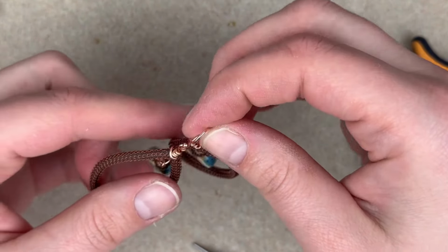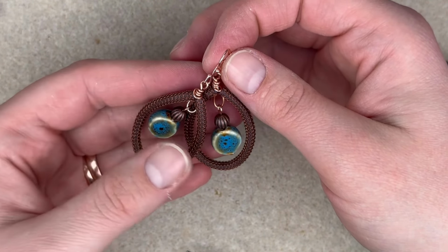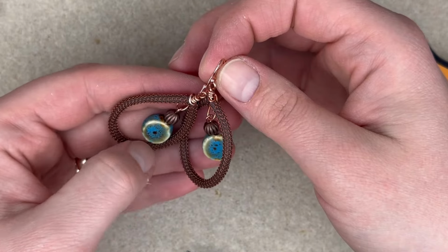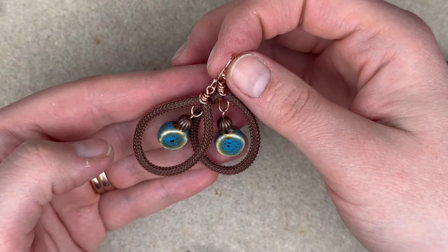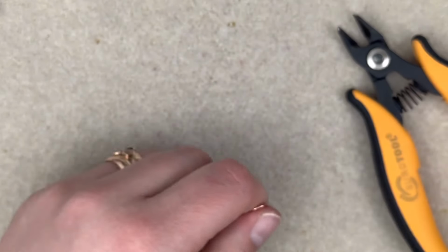So here are your earrings. Beautiful, beautiful. And I love how that copper tone really brings out that copper in the silver silk pipe chain. So here's our first pair.